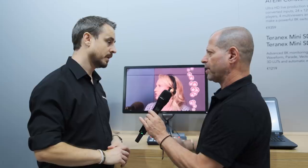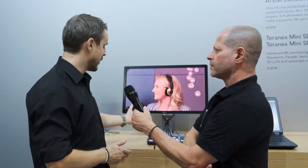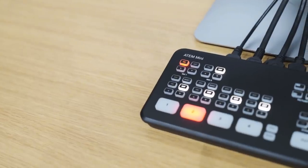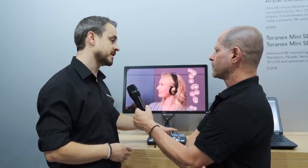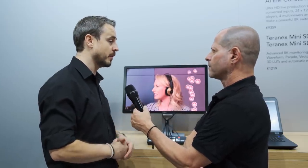It is mains only — there's just a little mains adapter at the back here. Plug that in and away you go. You may want a monitor to check your program output; there is an HDMI output on the back as well. So although we're talking about this being used for YouTube, you could also have a second monitor for outputting, maybe a preview, or however you want to work.